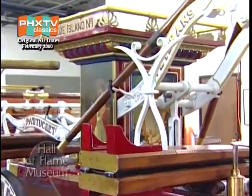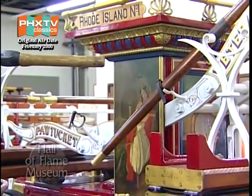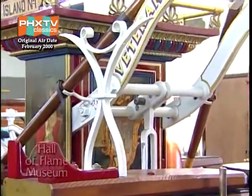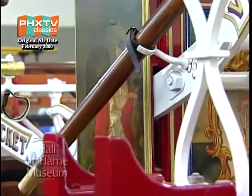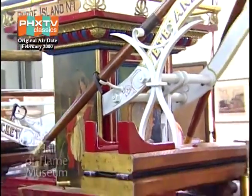And so this was a pretty common piece of fire apparatus in its day? Yes, in the large cities, New York and Philadelphia especially. It would have been unusual in New England. New England had their own style of pumper. They were pretty parochial. They didn't like to copy the Philadelphia style. But this is one of the few Philadelphia style pumpers used there. It was built in 1844.